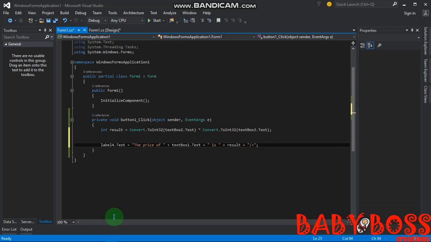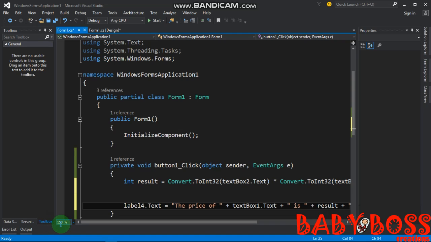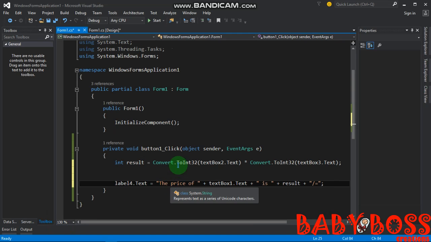So we have terminated. I think for those people who have not been seeing the code, let me zoom a bit. Oops, this is too big. So this is our code. In this statement, we were converting the text in text box 2, which was the price text box, and also here we were converting the text in text box 3, which is the quantity text box.